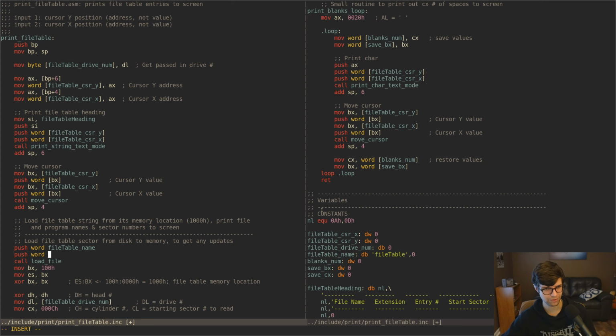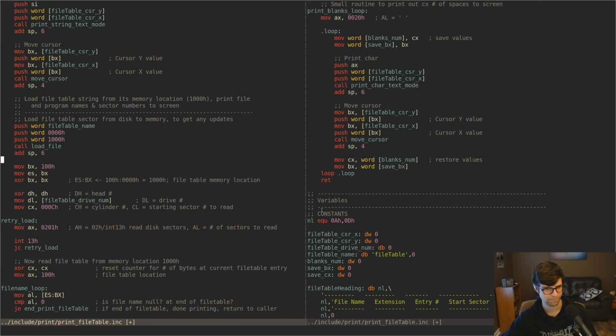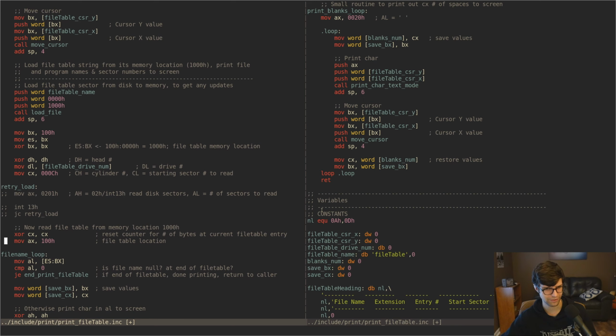Segment I want to load it to, we can say, again, 0. And offset, we can use 1000. So load it to 1000. And assuming it loaded, well, we should be okay. Just put that there. This doesn't do anything.